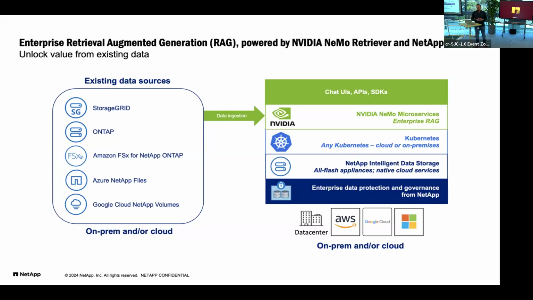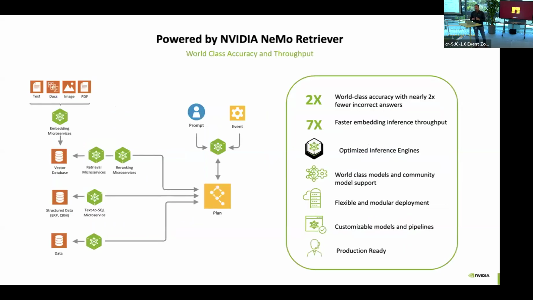So all the NVIDIA services we ran are basically microservices. As you can see, this is a simple architecture of the NeMo Retriever. On the top left, you can see all those different data types, which are ingested into the embedding microservices. And you can see multiple microservices. For example, embedding has a separate microservice, retriever has a separate microservice, and re-ranking has a separate microservice. And also you have PGVector, which is a different microservice. And if you choose Milvus, that also has a different microservice. To process the data, that has a different microservice. Everything is running on Kubernetes.